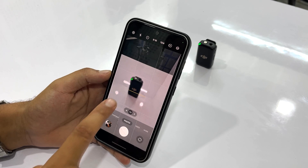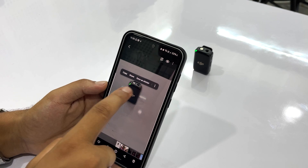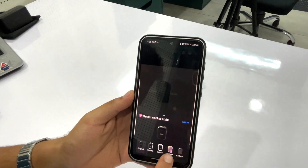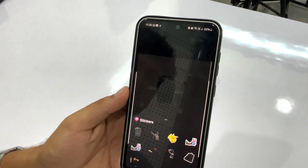You can take a photo from your camera or gallery and make a really cool sticker or PNG out of it. To do that, open the camera and take a photo. Now tap and hold on the subject and save it as a sticker. You will have multiple sticker styles — I like this cartoonish look — and with a simple tap on the Done button, you have your custom-made new sticker.